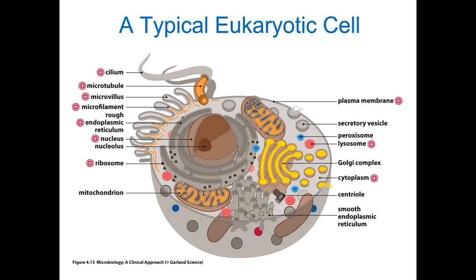Around the nucleus, we have the rough endoplasmic reticulum. In fact, you can see in this diagram that it's an extension of the nuclear envelope. We also have smooth ER, which consists of a bunch of little tubes. And we have mitochondria, which are incorporated bacteria, as we discussed briefly and we'll discuss in more detail. We have the Golgi complex. We have a whole bunch of other stuff that's going on. So structurally, the eukaryotic cell is more complex. When it comes to the cilia or flagella that might attach to a eukaryotic cell, they're not always there, but if there are cilia or flagella attached to the cell, they don't spin, they actually wave back and forth.